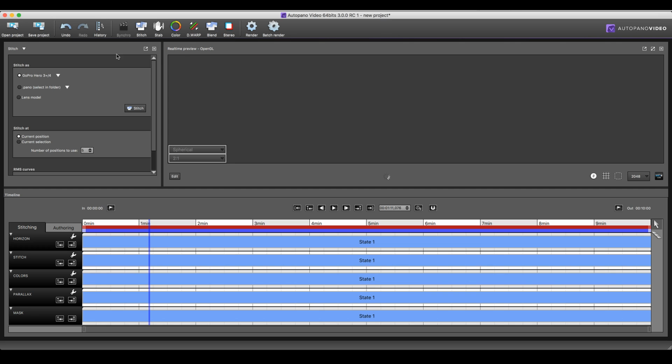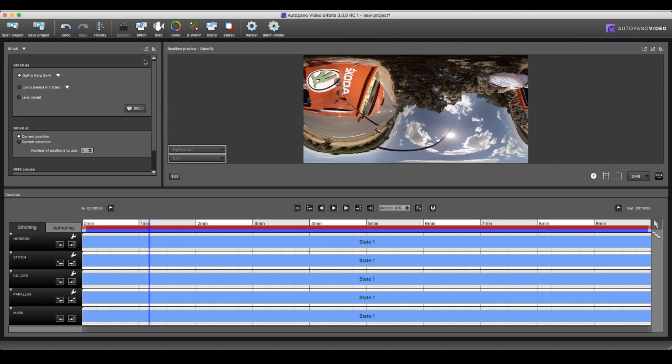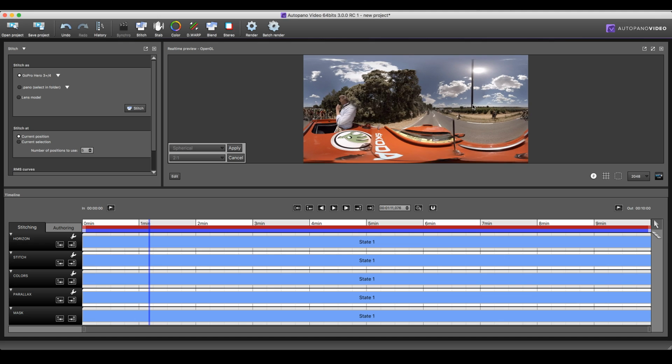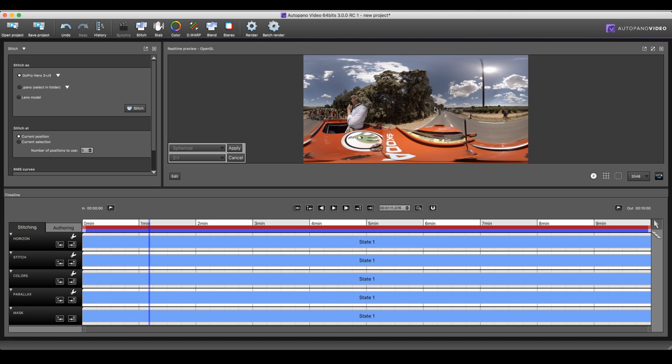Now you even see that when Autopano recognized that this is an Omni shot, the synchronization tab is actually grayed out. You cannot access it. So Omni just has an absolutely precise, to the pixel, synchronization. Timecode synchronization is going to be precise to the frame and should not drift, depending on the quality of the timecode system you are using. So here we have our preview window.